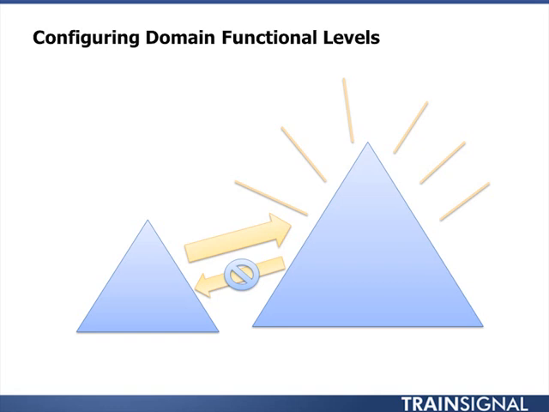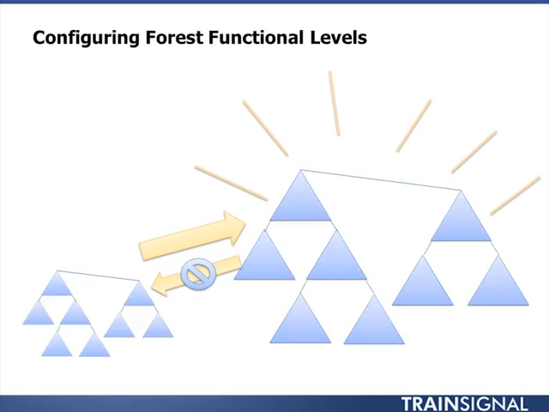But the difference comes where I want to turn on features, when I want to enable the capabilities of those new OSs. So within any given domain, I'm able to choose which sets of features are available within the domain controllers for that domain by configuring a domain functional level. And at the forest level, I'm able to specify a forest functional level, describing what sorts of features I can expect to be supported throughout the entire enterprise forest-wide structure. So let's take a look at the test environment, and we'll explore the capabilities of these various different levels.